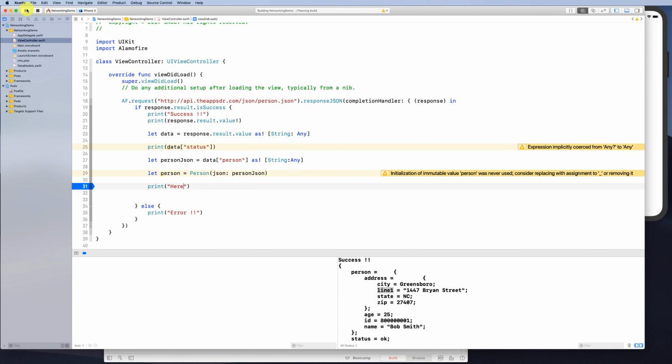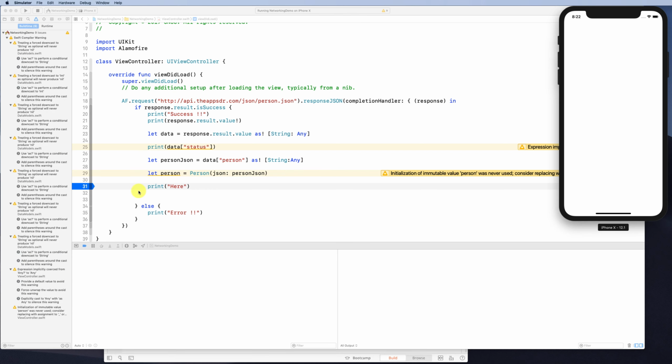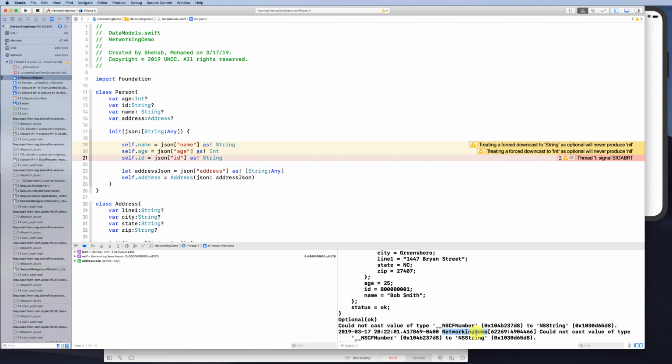Now when I run it, let's see. So we ran it, and we stopped. Oh, it's not happy for some reason. You cannot cast a string to a number. Okay, so basically it's not happy with this. Oh, okay, I see.